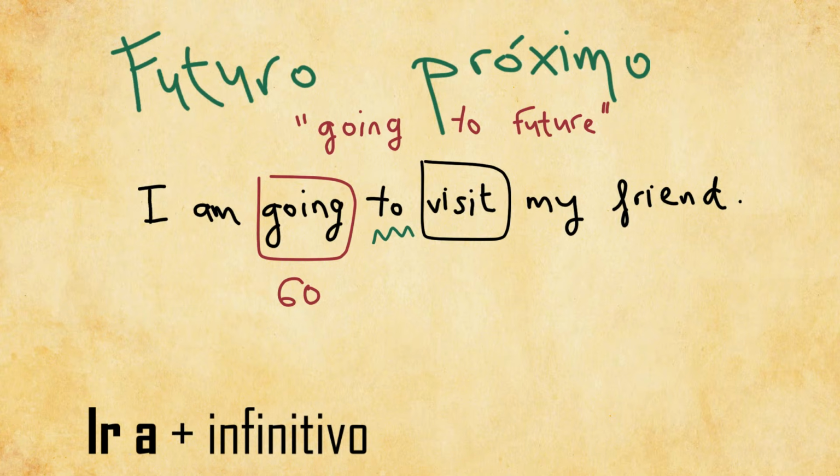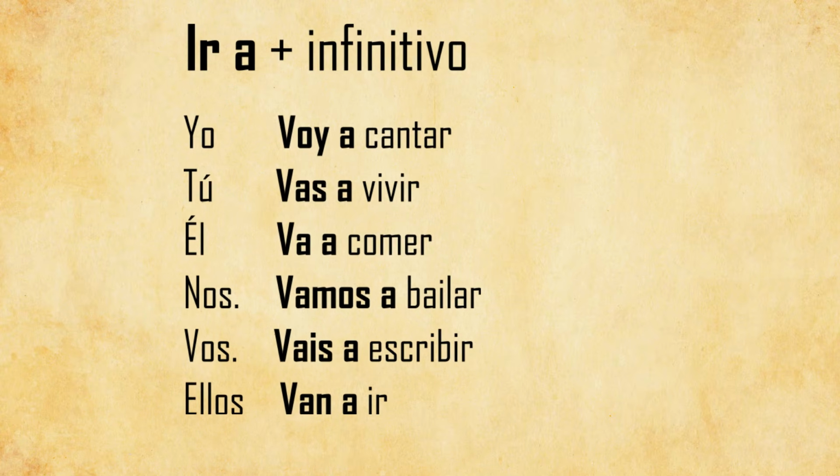And the structure is almost the same in Spanish. You can see right here, we have ir, a, and the infinitive. So to go, to, verb. I'm going to write the English equivalent right here. So going to plus the verb. The only difference here is that while in English we put the verb go into the gerund form, in Spanish we conjugate it. And we conjugate it in the tense that we already have learned in the previous videos, which was the present simple or presente de indicativo.